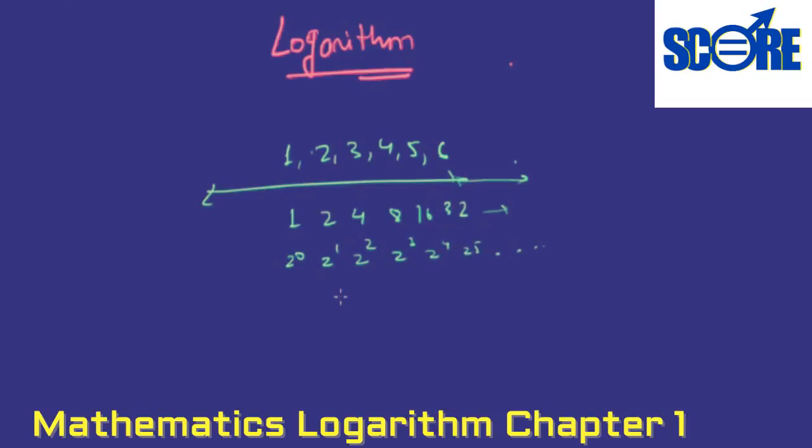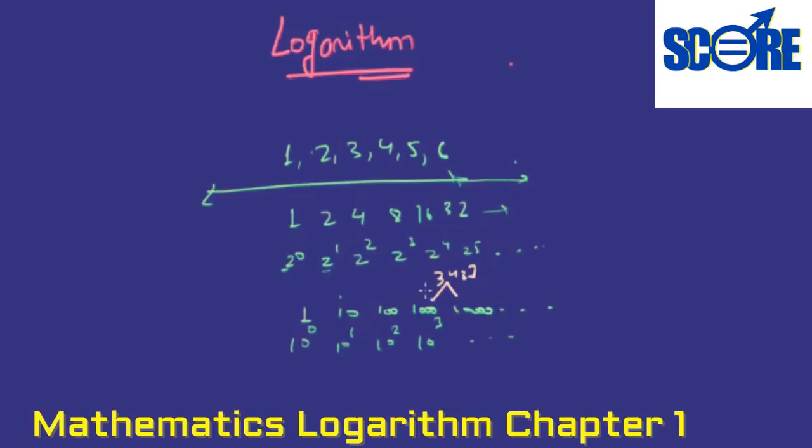And suppose I require a very big scale, so I just change the base. Here the base was 2. Let me change the base to 10: 10 raised to power 0, the next number 10 raised to power 1, 10 raised to power 2, 10 raised to power 3, and so on. That means the numbers change from 1, 10, 100, 1000, and 10,000, and so on. So after 4 unit distances, I get the value 10,000, right? If I have to measure a quantity, suppose 3,433, then this 3,433 lies somewhere between 1000 and 10,000.